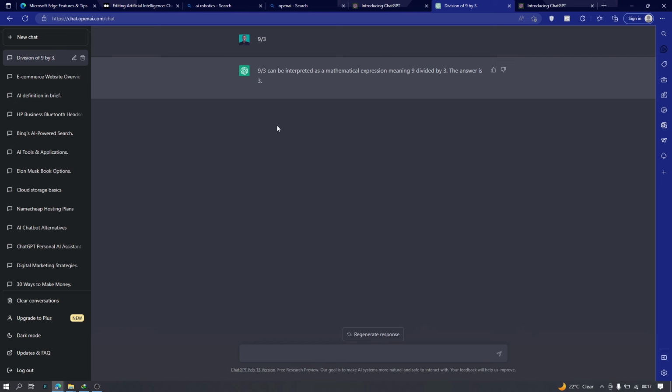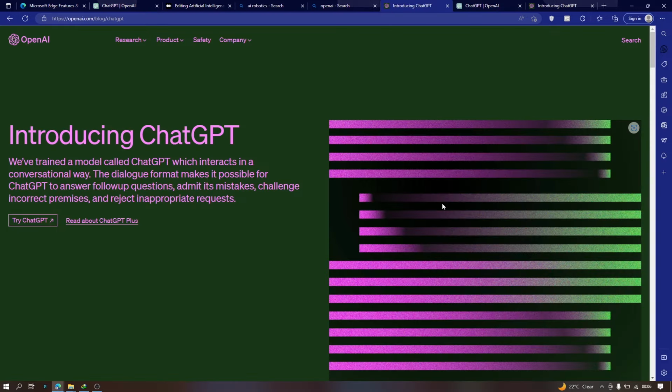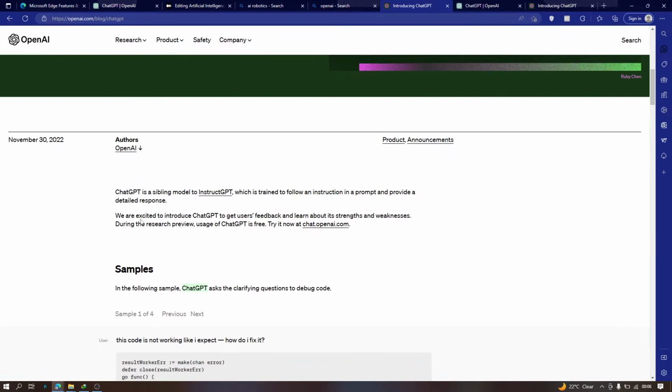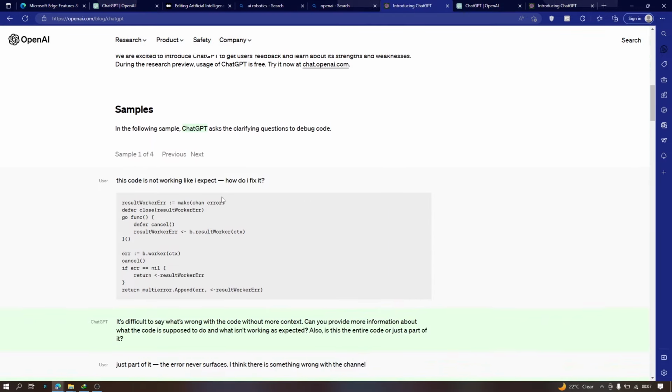Now if you know some mathematics, some mathematical equations, you can try them out here and test ChatGPT, see how far it can go with calculations, mathematics, and chemistry, whatever subject you are in, or physics or engineering. So that is ChatGPT for you. That's a quick intro, quick crash course.